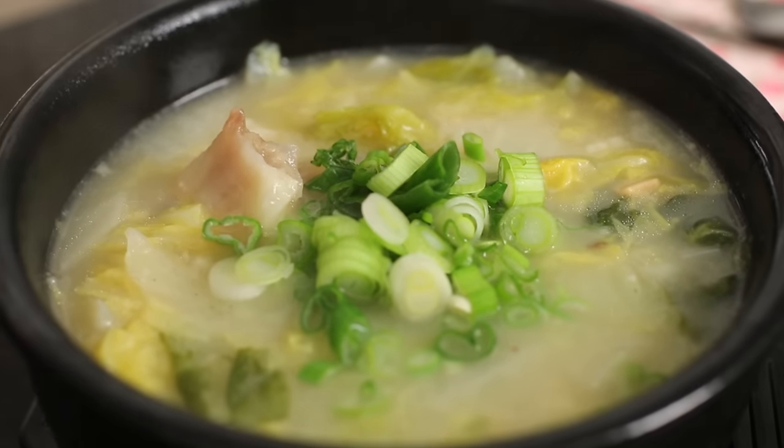Any type of Korean soup can be hangover soup, actually, because after drinking a lot the previous night, early morning, you have some headache, and you don't feel like eating anything, no appetite, and then there's like a huge bowl of soup. Doesn't matter what it is. I already posted soybean sprout soup, and also dried pollock soup. These soups are also considered hangover soup. Basically hangover cure soup. And really nutritious.